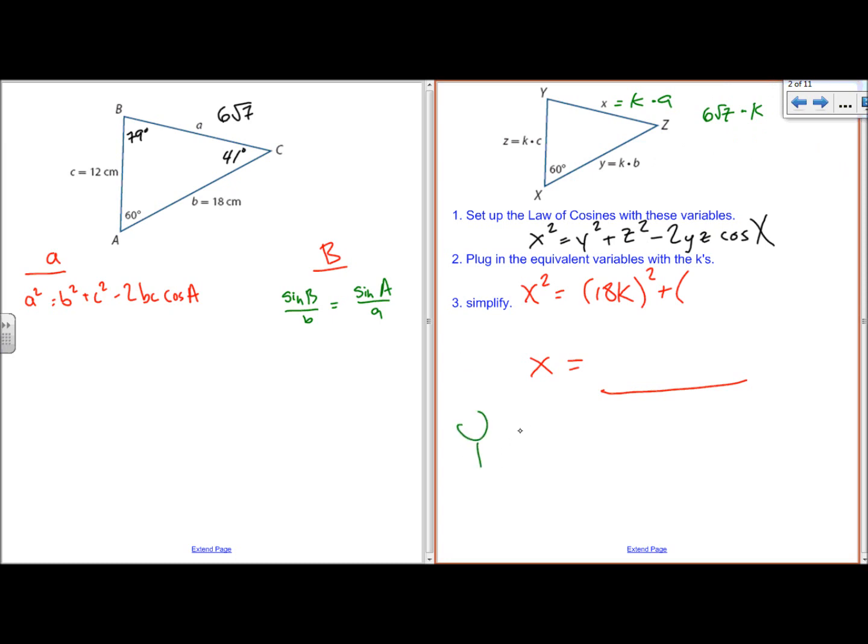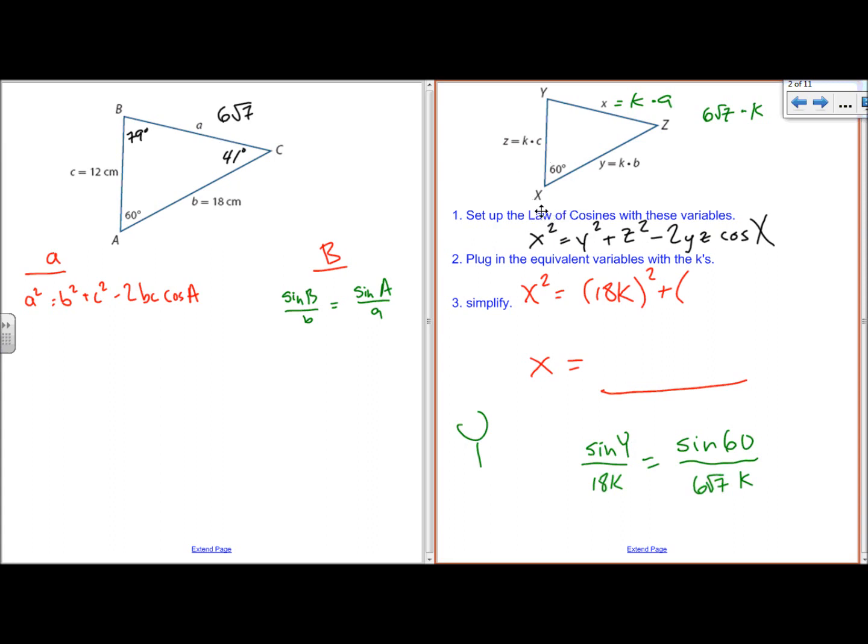Now you're going to have to use the law of sines for that. So it's going to say the sine of Y, I don't know it, over KB, which we know KB is 18K, equals the sine of X, I know X, so sine of 60 over X, which now is 6 root 7 K. So simplify this, do your algebra cross multiplication to see if you can find y, and see if there is any relationship to the previous triangle.